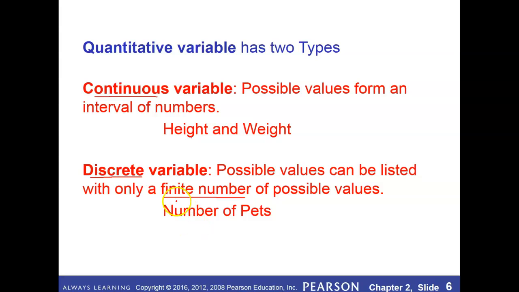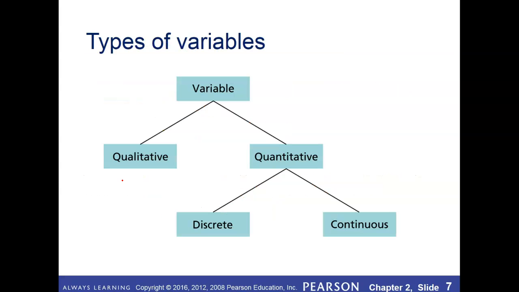And so that would be something that's discrete. There's breaks in the scale, and that's a discrete variable. So here's a real quick description of what we have. We're talking about variables. Variables can be broken into two different categories: qualitative, which is not with a number, and quantitative, which is with a number. And then if it's quantitative, it can be discrete, where it's not continuous, and then it can also be continuous.